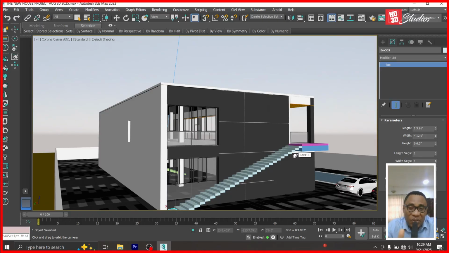The run, if you're quite familiar with stairs creation, we have the rise and the run. The rise is one step to another by height. The run is one step to another by length. The width is standard for all the stairs. So where you place your foot is what you call the run, and that I made 16 inches. Now, from one step to another is what we call the rise. The distance between here and here is 6 inches, 0.5 foot. But this place to this place, which is where you place your foot, is 16 inches.